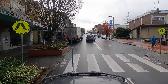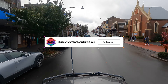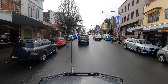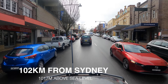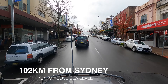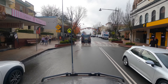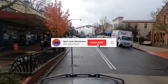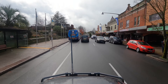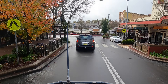Katoomba is one of a few major towns throughout the Blue Mountains. It's very rich with tourism attractions and is often the go-to destination for tourists in the Blue Mountains. It's a very beautiful town with lots of amazing natural wonders and all the major conveniences one could want. The town is located 102 kilometres from Sydney via the Great Western Highway and 1,017 metres above sea level. It wasn't until 1879 that the town became known when JB North opened the Katoomba coal mine. Coal was obtained from the side of the mountain near Orphan Rock using a cable car. The now famous Scenic Railway operates in the original cutting in the mountainside. It is widely accepted that the town's name comes from an Aboriginal word, variously written as Gudumba or Kadumba, meaning water tumbling over a hill or falling water.